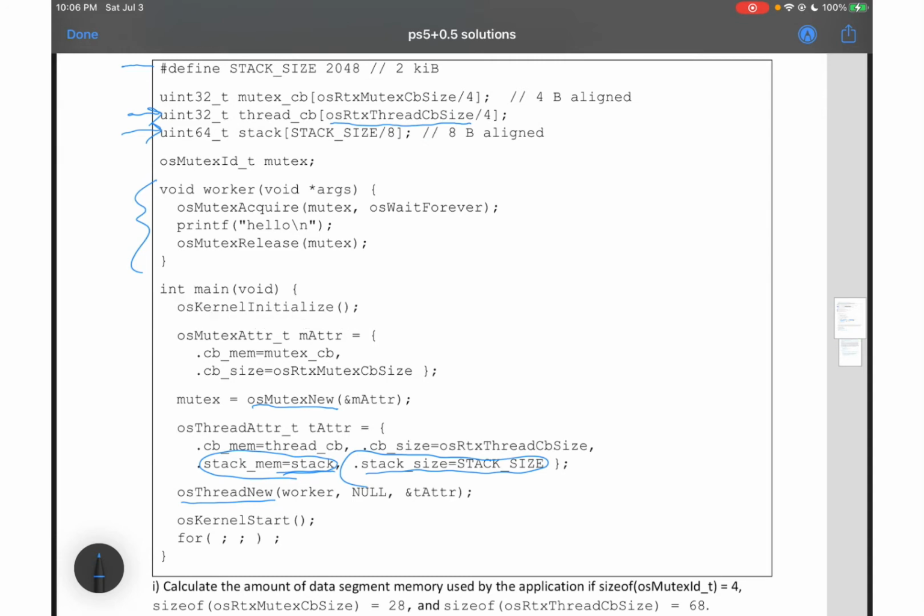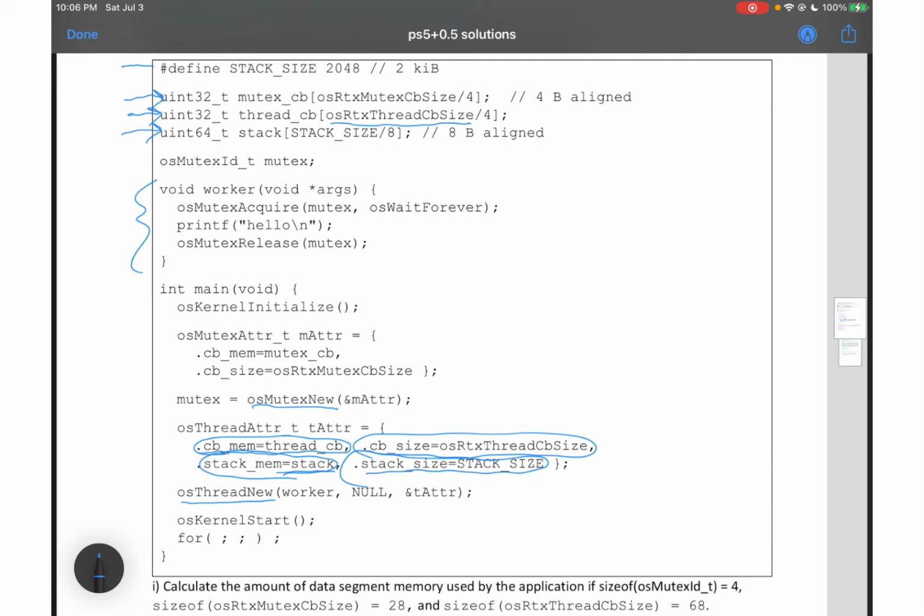So we point the control block memory in this thread attribute to it there, and we tell it how big it is here, and so the OS will use that storage for the thread instead of dynamically allocating it. And then we do a similar thing for the mutex.